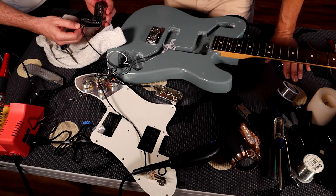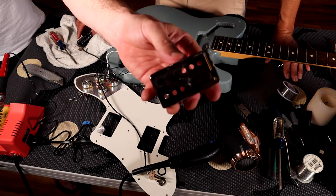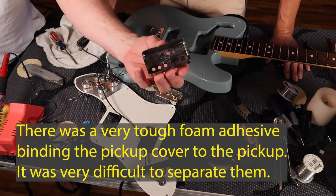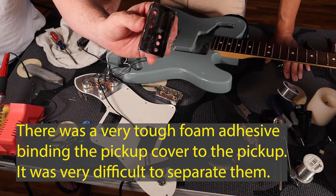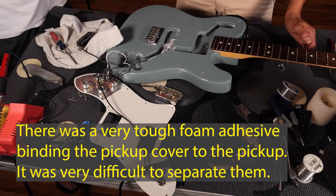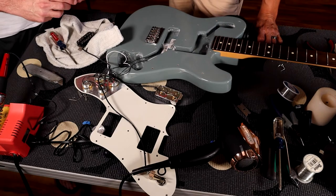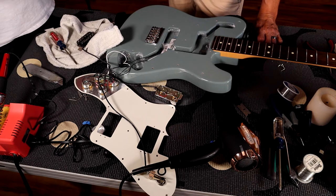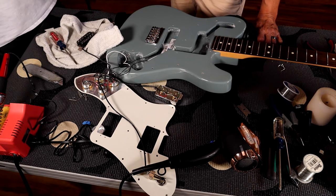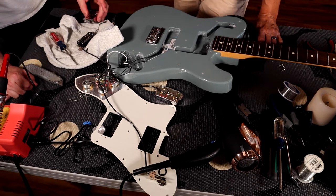Look at that. It had foam. It had some stuff. Check it out. Yeah, that's a foam of some type. It was glued on. I don't know if that shows up on the camera, but there's some sort of sticky foam thing. Well, now we know why it's so hard to get off of there. Yep. That would have stopped vibration, I would have thought.